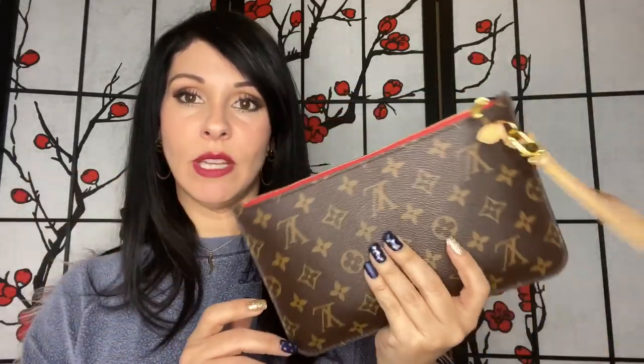I also have my little trusty purple book that I put all my usernames and passwords in. I go to school — I'm getting my master's degree — and every 90 days you have to change the password on your email account and your login, and I never can remember what I change it to. This pochette is also really good if you just want to run into the grocery store or gas station and don't want to take your whole bag.